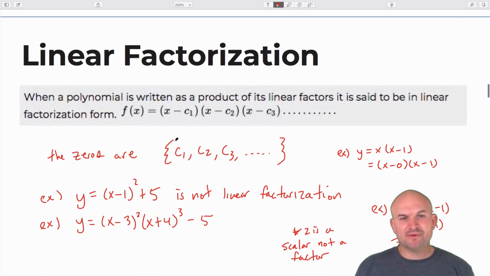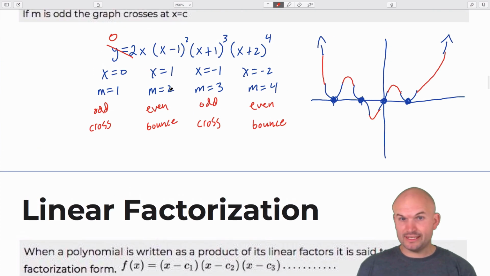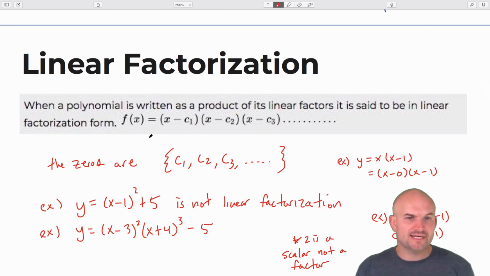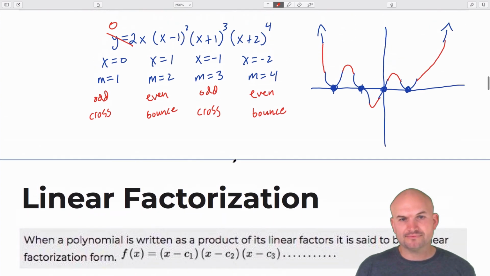And then just also remembering how I figured this out so quickly was obviously we already covered this in lesson 1, but also just understanding the linear factorization. When we have a polynomial written as a product of its factors, we call that the linear factorization. And that's really helpful because if you have something in this format, you can easily just list the zeros as c1, c2, and c3, right?